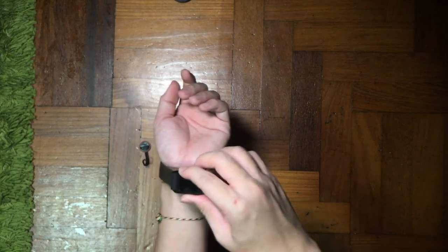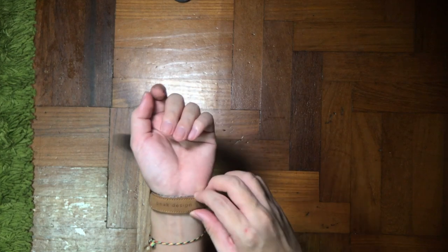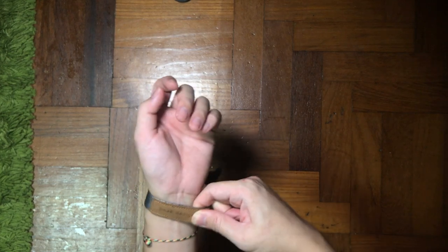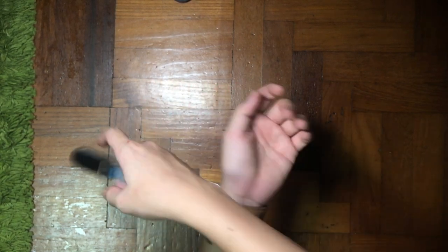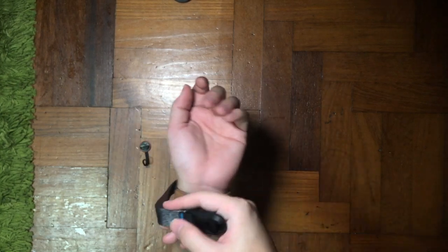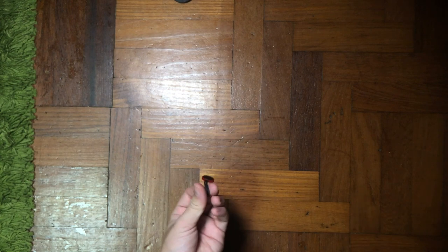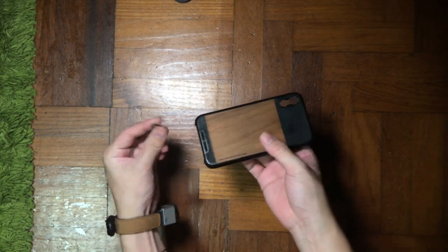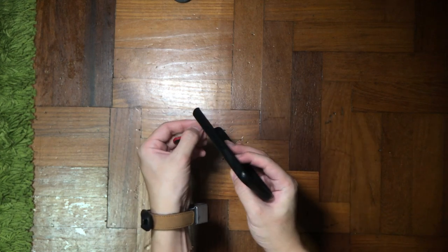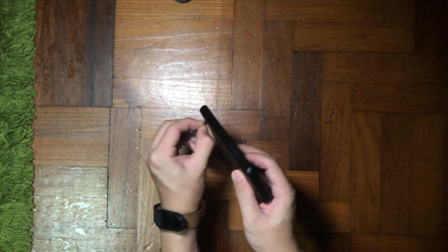One of the nice things about this is that it can also become a fashion accessory. You can wrap it around your wrist if you unhook it from your camera, so it's quite versatile. The design itself is actually quite slick. Right now I've been using my cell phone as my main camera, so I bought this Moment lens case and I was just going to hook this anchor to the case itself and see how it goes from there.